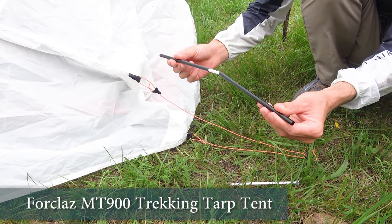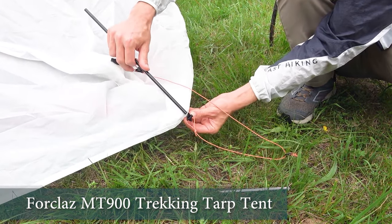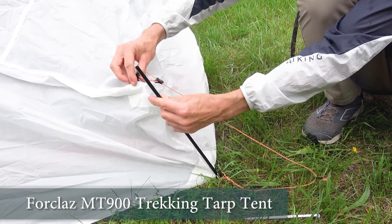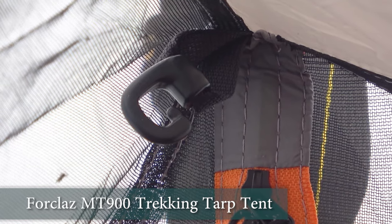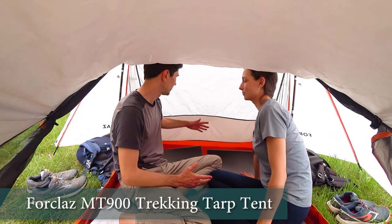We are not fond of the extra effort required to set up the corner poles. One of the poles was very hard to fit and although we initially thought it was a flaw we eventually managed to install it with great effort. To add to our disappointments we noticed that the tent fly was torn, a problem we hadn't encountered with any tents before, as it was too thin and easily tore on a tiny twig. This was very disappointing for us.